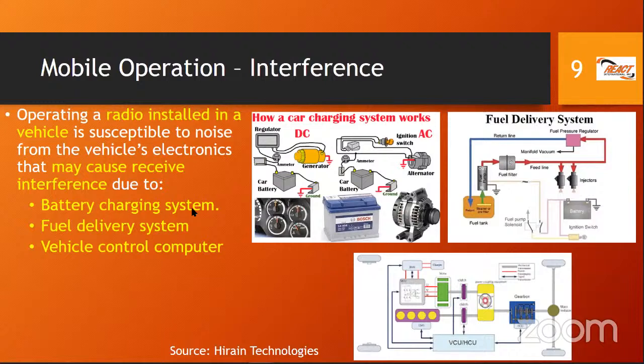The battery charging system. Yes, you may have an alternator that's charging your battery, and you may have some alternator whine and so on coming from it, or whatever circuit that's charging your battery. You may get some noise associated with that. That's the first system. And we have some little pictures here that show these subsystems in your car, those electronic subsystems that can cause that bit of interference.